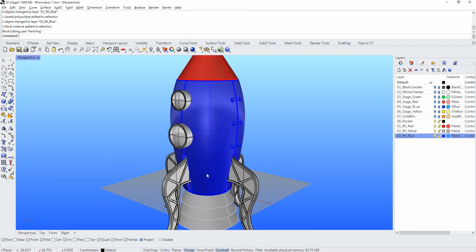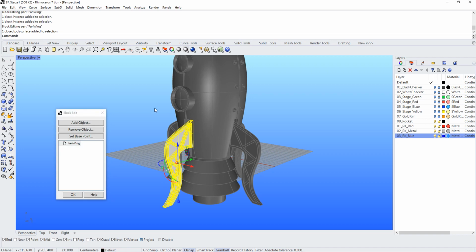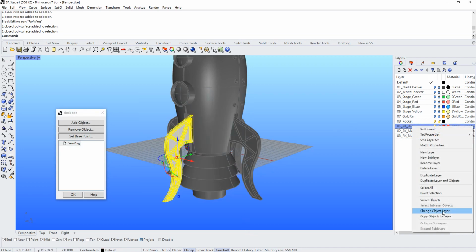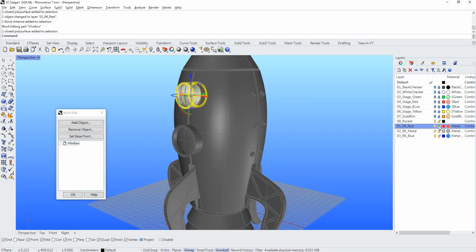And because right now these things are components, if we want to change the color, we need to click inside and select a model inside the block and change the object so that they will change. And for this part as well, let's do the same thing.